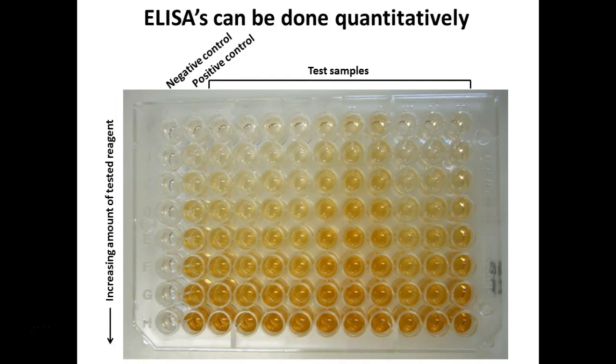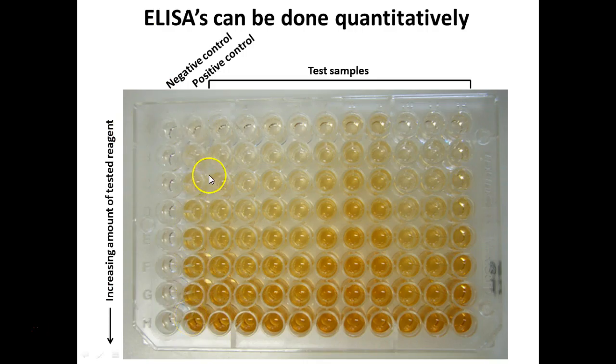This is a 96 well plate. I have one of them up on my desktop. This is what I would do when I worked in research with the samples that I was testing for antibodies. These would be my test samples, and I did them in quadruplet, 4 wells for each of my samples. And then down the front of my plate, of course, you have your negative control, and then I had my positive control, and I even did that in quadruplet.